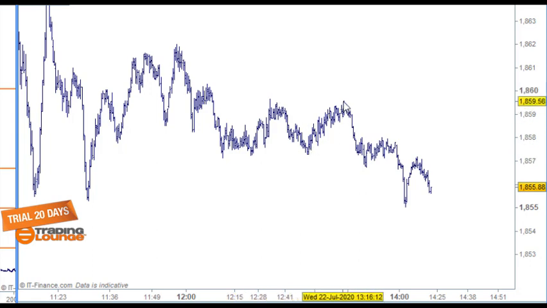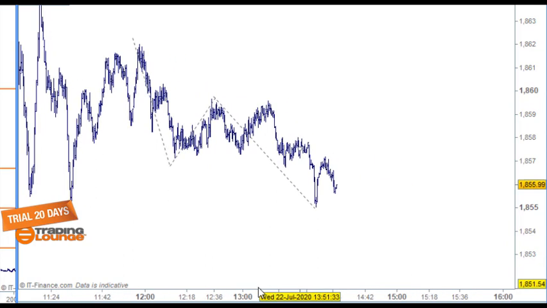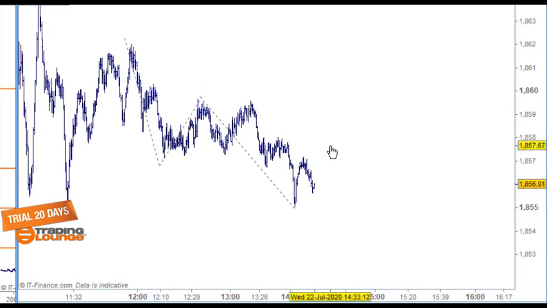So we could use this as 1 and 2 and 3 and 4 and 5 here. That would give us one 5-wave move here. This here would have to be 1 and 2 and 3 and 4 and 5 here. That's a little bit dodgy as well, but it's the best we've got. So that's 3 waves down. We're looking for 5 waves down.